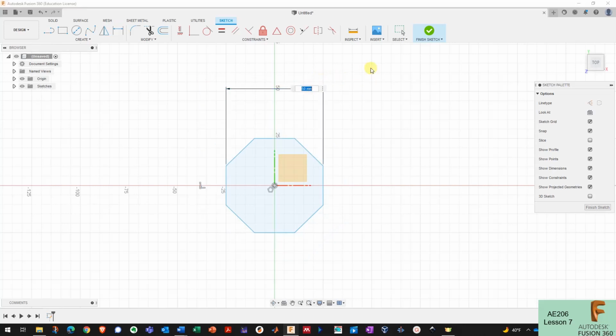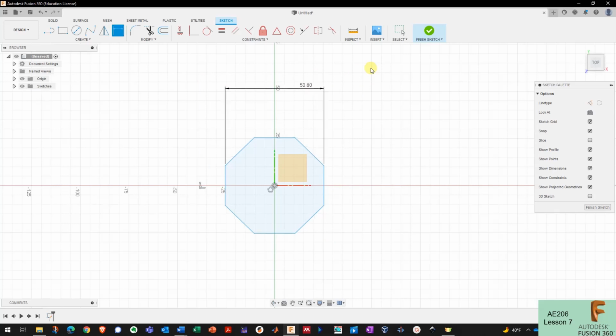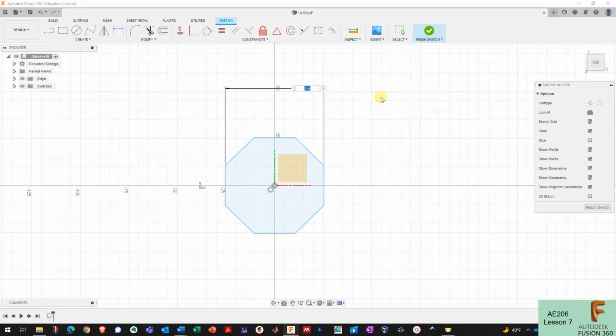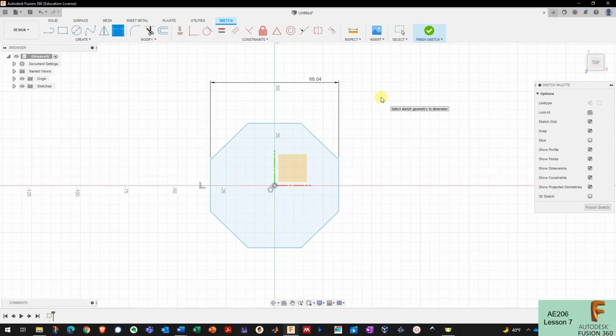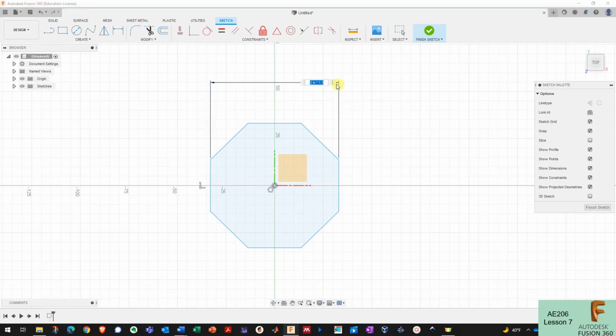I can even type in different units. So we wanted ours to be about 2 inches by 2 inches. So I could type in 2 inches right here, and that's 50.8 millimeters, and Fusion automatically does the conversion for you. I can do simple math here. So I could say 2 inches times 1.3, and that will result in a 66 millimeter dimension here. The important thing is when you're typing in these things in math that you specify the units so that Fusion knows the units. So I put in inches on the first term there, so Fusion knows the inches.